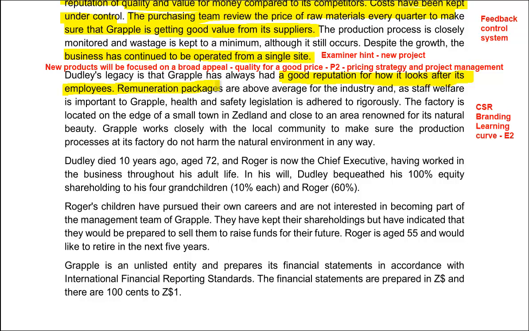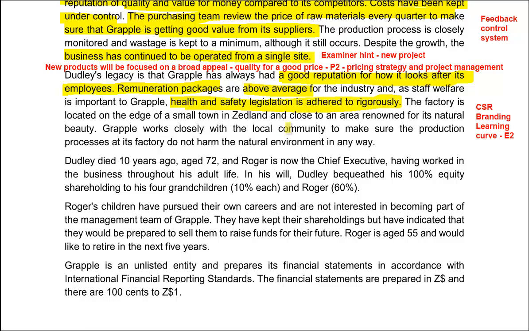So just a little bit of detail on this sort of good reputation for employee well-being. The remuneration packages, so the wages are above average, which is good for attracting high quality staff, which may be necessary to ensure that quality control is really high standard, to make sure all the processes, as we go through, are going to be efficient and done correctly with the right amount of ingredients. All that malarkey that increases the quality and efficiency of the product and therefore lowers the price by being super efficient, they're likely to be in place if they're offering better wages, because they'll get the best staff for that given role. And as we can see here, it's very important, so all legislation is adhered to rigorously.